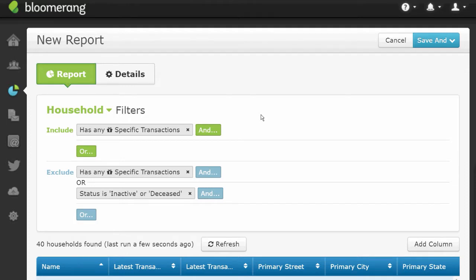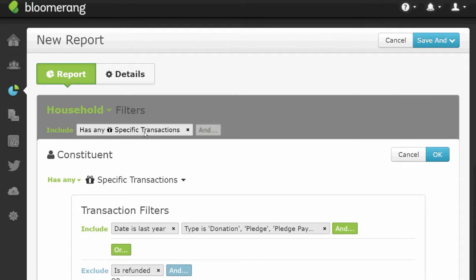I want to turn this into a report that identifies only those donors whose last gift was between 12 and 13 months ago. In other words, these are the people who are just now moving from active to kind of dead. So what we can do here is we can simply click on this first filter and edit it.